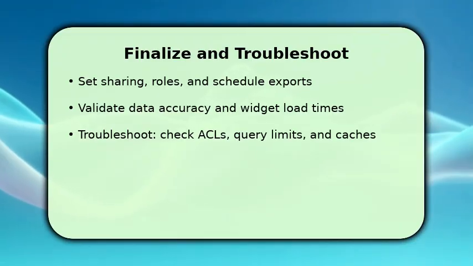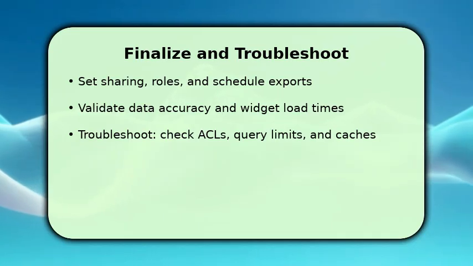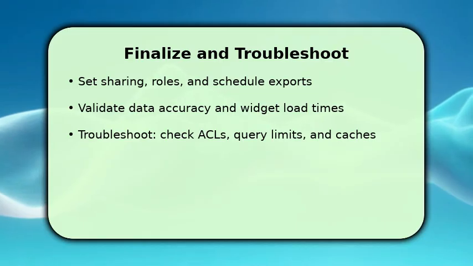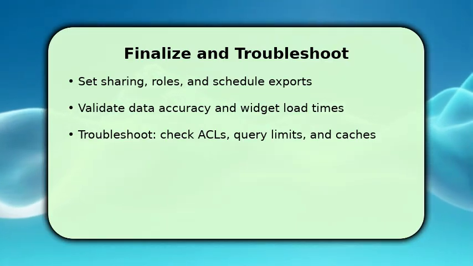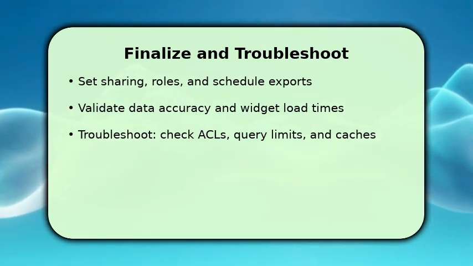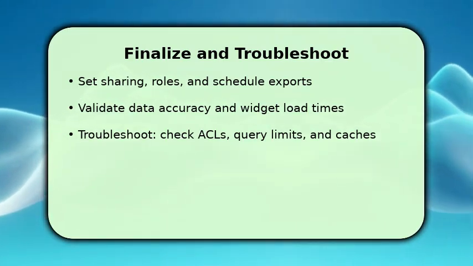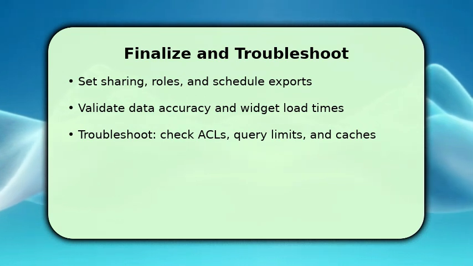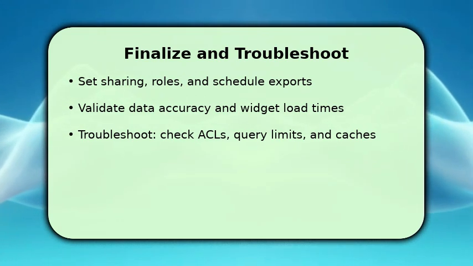Slow widgets usually indicate inefficient queries or missing indexes. If something breaks, first check ACLs and scoped application permissions, then inspect report query limits and clear instance cache. If a widget shows no data, confirm filters and the source report run successfully outside the dashboard. That usually reveals the cause.